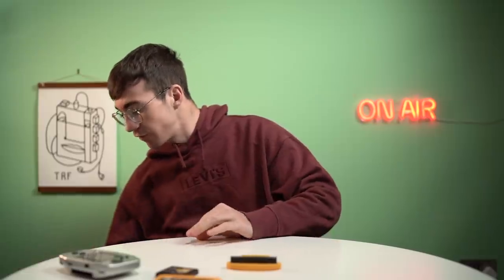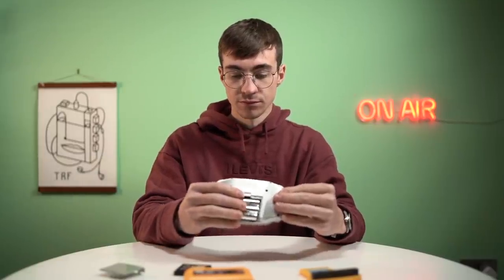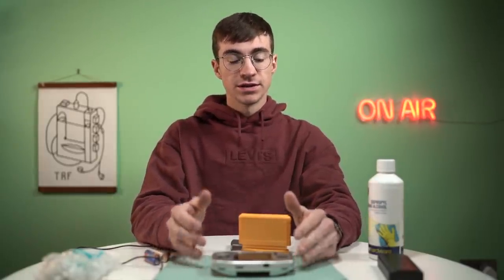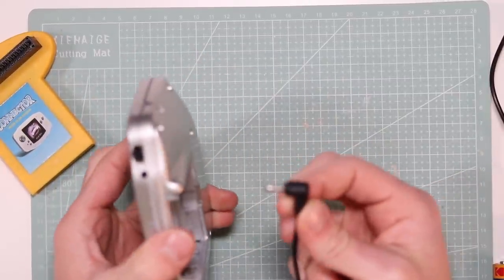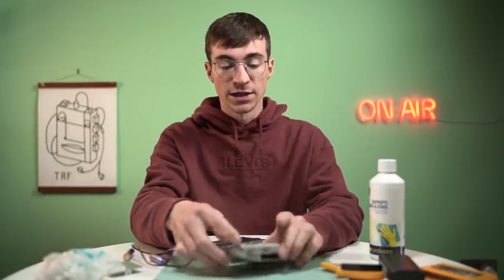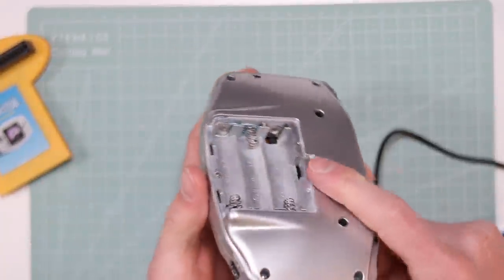So that does it for the packaging. I'm going to mix all the batteries I possibly have — these are two rechargeable ones and a non-rechargeable one. In an incredibly inconvenient turn of events, the thing doesn't work. I've tried lots of different things. I've even got an adapter — it's the same size as the Game Boy — so I've got a USB cable plugged into the wall and also into a little power bank, and it still doesn't work. I tried it with the game in and out. I did notice there's a bunch of corrosion on the battery contact, so let's open this thing up.